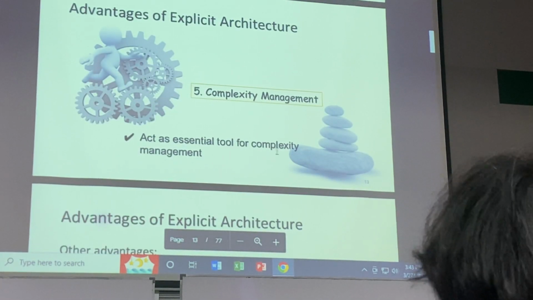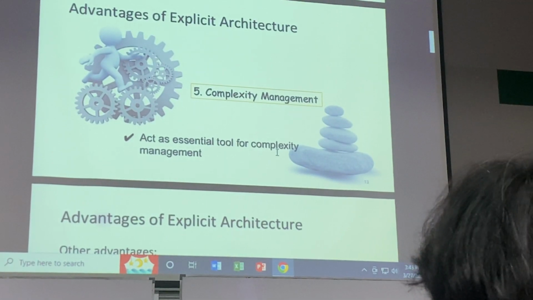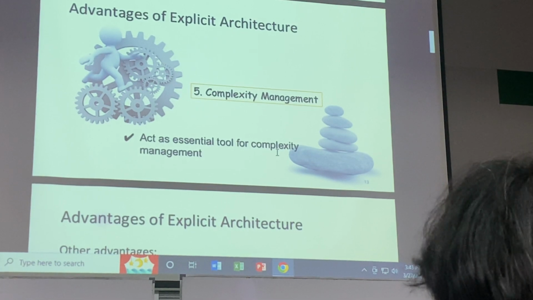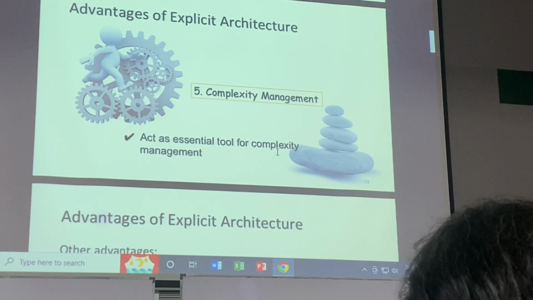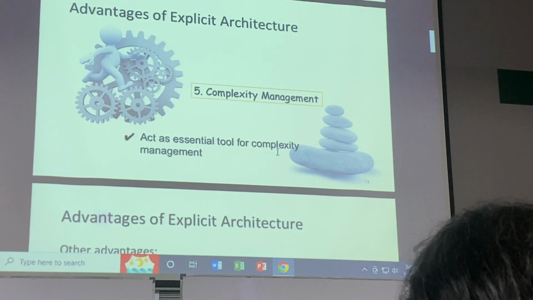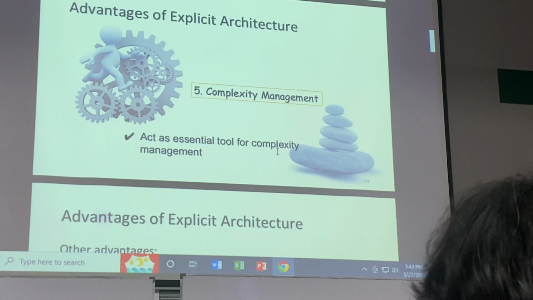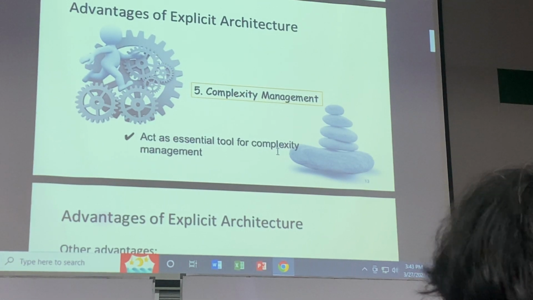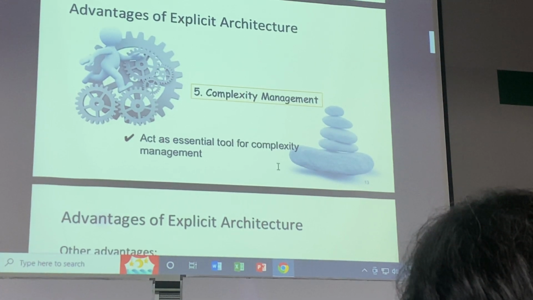Next is complexity management. This can act as an essential tool for very complicated projects. For example, in software process models, we have the spiral model, which we use for complex projects. For your assignment, I think you won't face this problem because your assignment is not very complex. It's very easy, but anyhow people are suffering. I don't know why. Just imagine if you're working on a very high risk project.